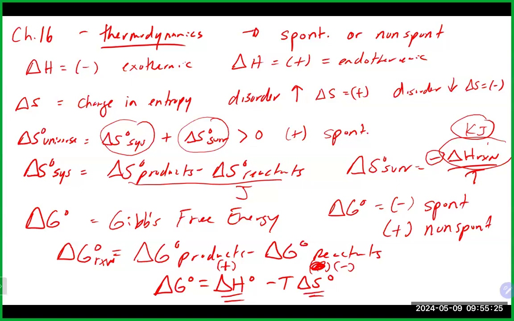What equation you should use, specifically with delta G, is, as I mentioned last time, whichever one fits the information that's given to you. So if you're just given the equation and nothing else and you need to calculate delta G, then you should go to the table and do products minus reactants. If you're given the H and the S, then you probably should go into that equation. Any questions on any of that?